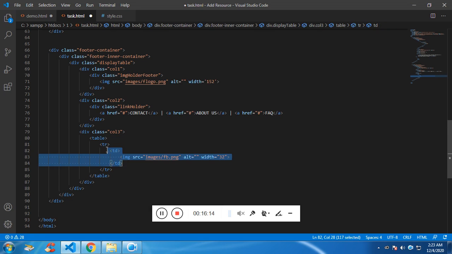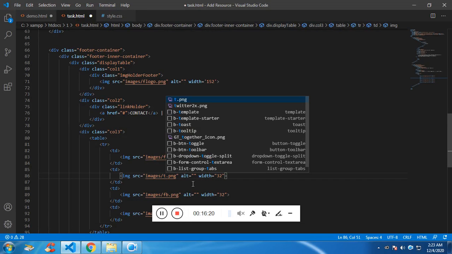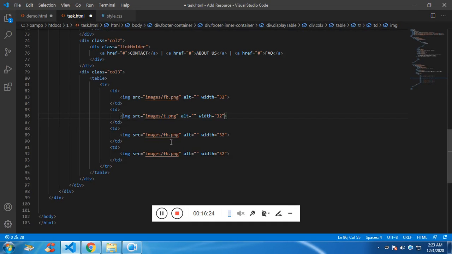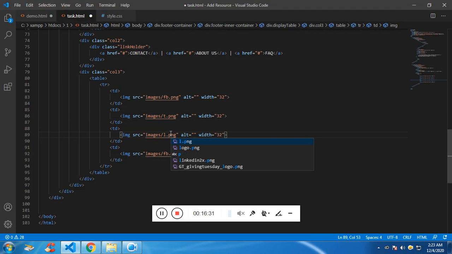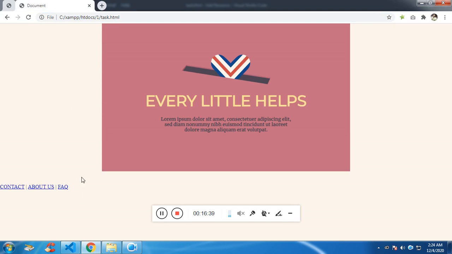Likewise we have Twitter, which is T. We have LinkedIn, which is L. And then we have Instagram, which is I.png. It is not showing up on the HTML, it is because it's a PNG.